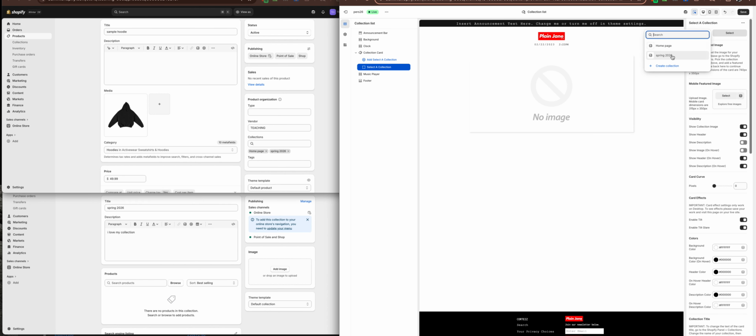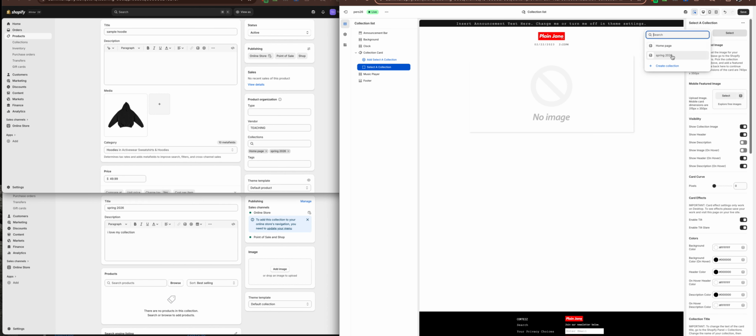Obviously on the main menu, right now we have it as home, but we can always go back to content, menus, main menu, and change this to something more personalized, like enter the store. I don't know. And then these other ones, we could just put Spring 2026.